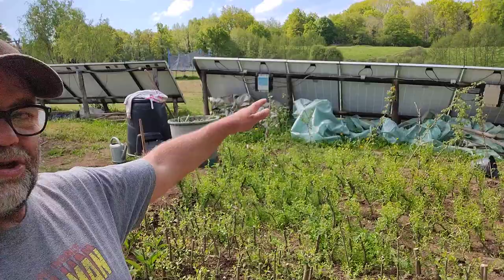So other things we're doing, obviously we've got our solar panels, you've probably seen them before. There's 17 solar panels, I can't remember what the wattage is now. They're about 400 watts each, 420 watt panels, and there's 17 of them. And here's where we're propagating some of our trees for our rewilding project, which is going to go in that field behind the solar panels, but also the field behind these trees behind us. We've also got other little trees over there, I'll show you.